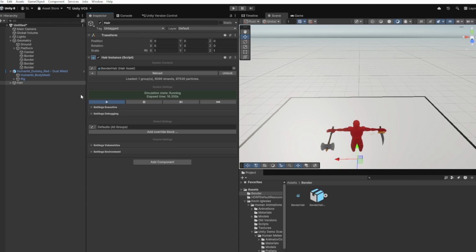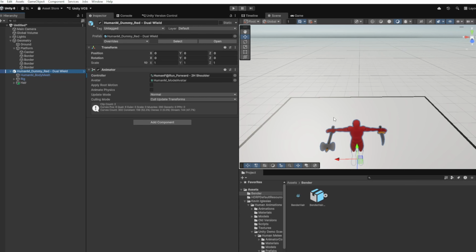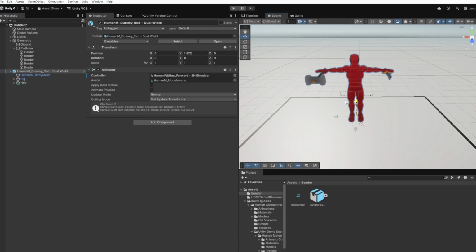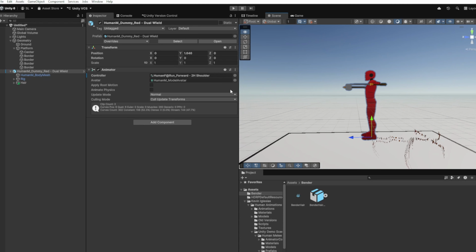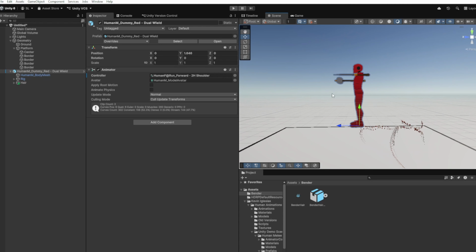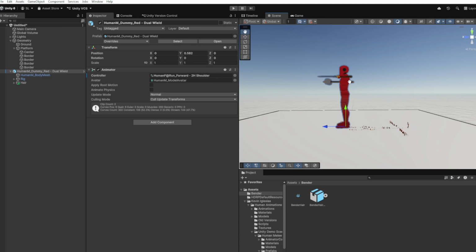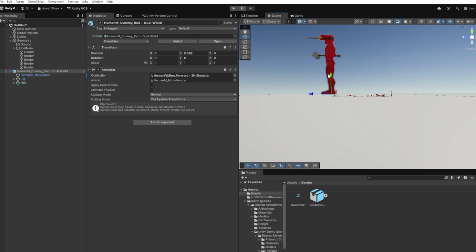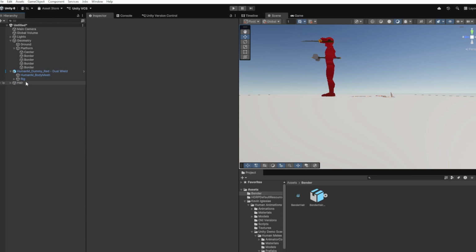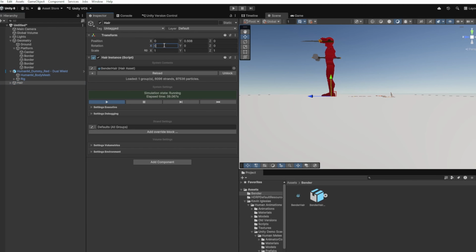And then I'm going to move the model wherever I want. So the only thing I need to do would be change the angle. So I'm going to place the model right there, and then I'm going to change the angle for the hair. So I'm going to put 90 degrees on the x-axis, and you'll see that the hair is placed where it's supposed to be for the model.